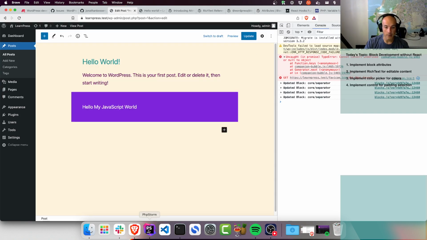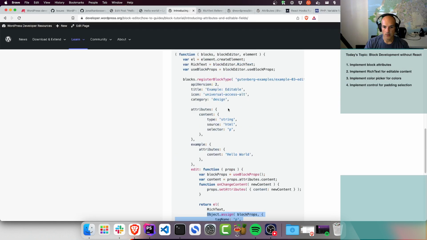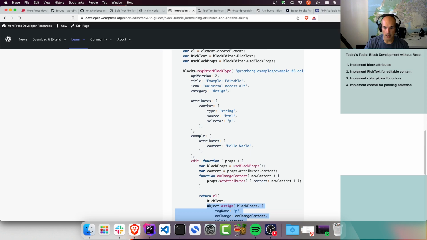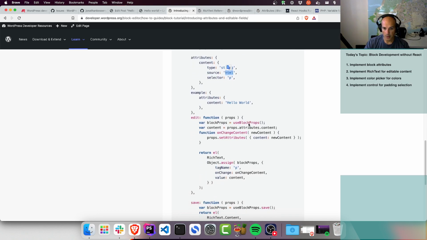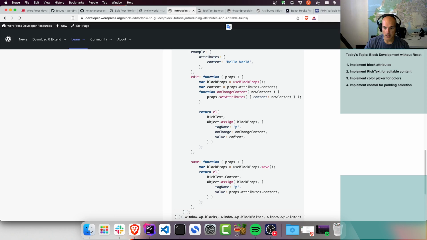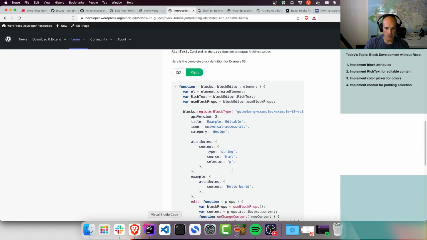Which is all well and good, but now we want to use the RichText editor. Now we can set up the type source HTML select P, all of that kind of stuff. So the fact that we're setting up the source HTML means we can do bold tags and italics and all that stuff. The default should still work, but then by passing in the tag name stuff and the rich text and all of that, and then changing this from the P tag to the rich text, that's going to just work magically. So let's do that. So let's set up the rich text element.